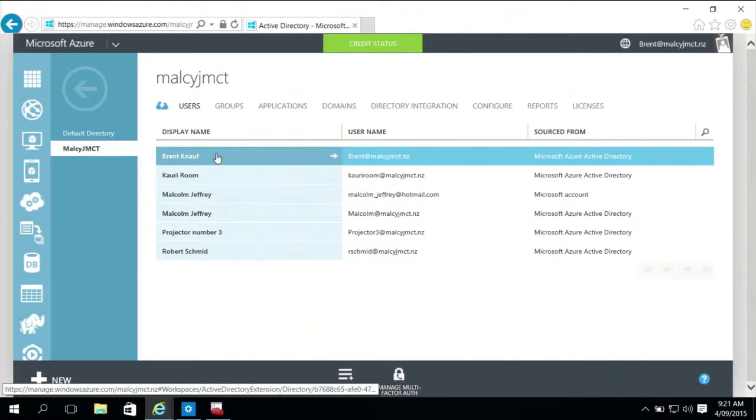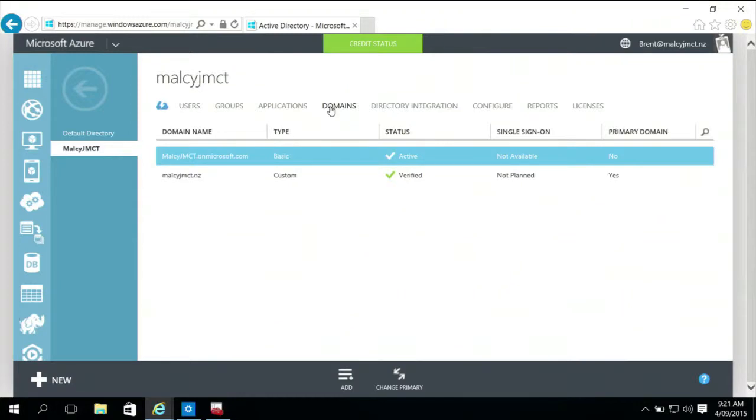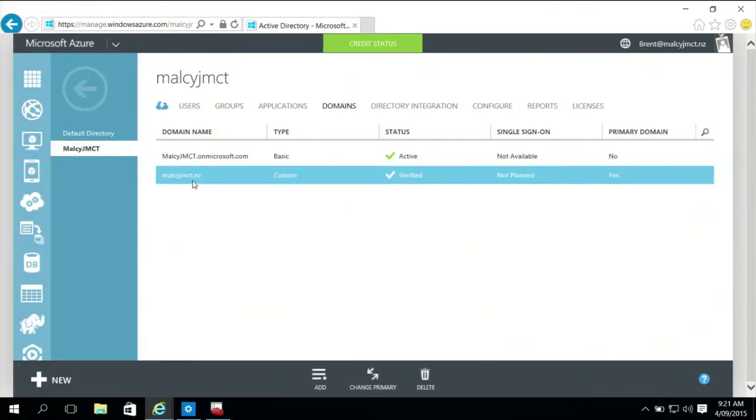So where were the domain settings, mate, that you had to go to make this all link up? All right, so there are a number of things to have a look at underneath here. Within our domains, please read about this in my blog because there was a lot of discovery to get this going. Daniel asked me, hey, do you want to do this? And I went, yeah, and then had to learn a whole lot of stuff. And he admitted the week after that he didn't quite know as much as he might have said. Yeah, pretty much. So the Malky JMCT on Microsoft.com, we've all seen that before. What I did is associate a real domain, malkyjmct.nz, and then I've imported that into Azure AD as a custom domain. And as we have a look in there, that's where we've got our custom domain floating around.